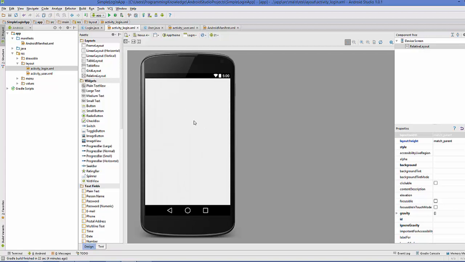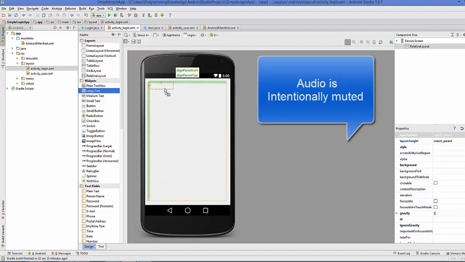So what we are going to do is, in here we will pick and place some text views and edit views, so that user can enter his login credentials.